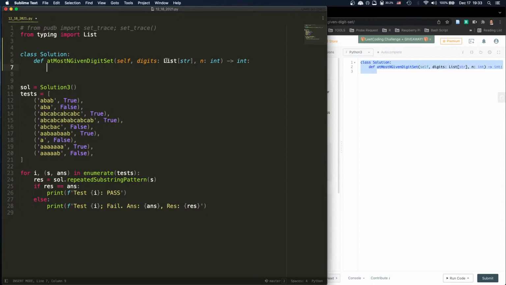So whenever we find a digit in n that is bigger than all the digits I have in digits, then all hell breaks loose, right? We're all good. Now, if the current digit is equal to a digit, let's say the current digit is 4, and my digits are 1, 2, 3, 4, right?